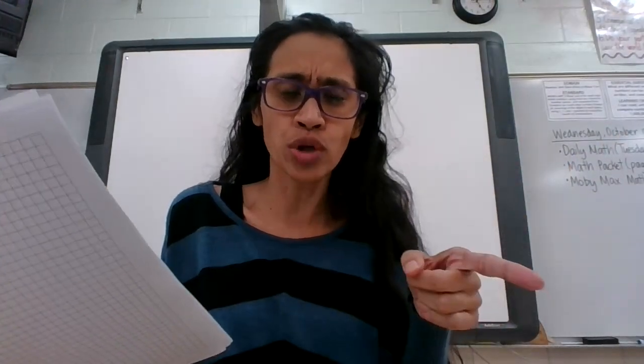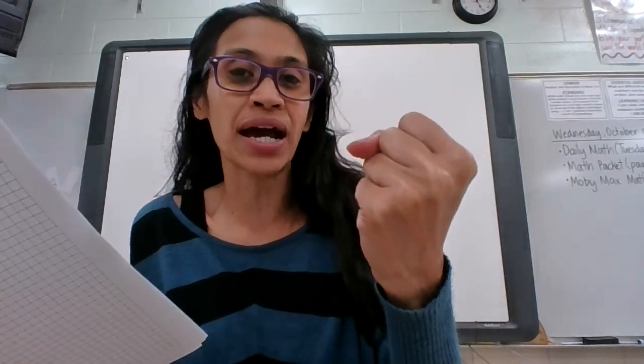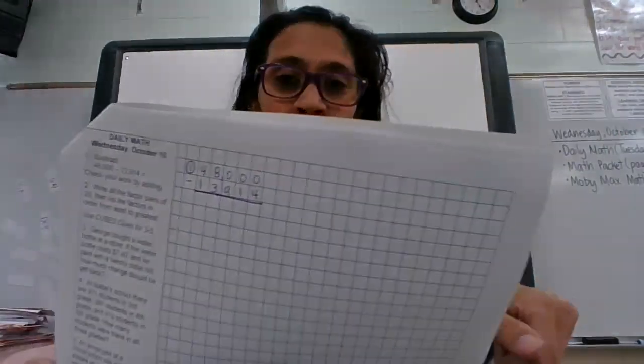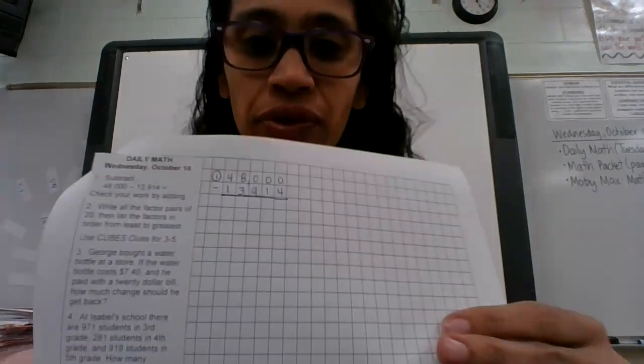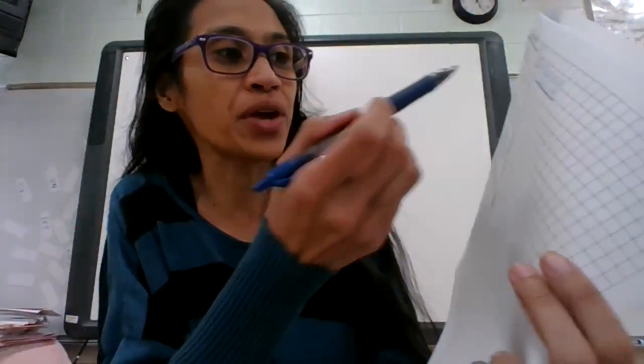And let's start subtracting. So we start in the ones place. 0, take away 4. Can we do that? Oh, no. Can't take away 4 from 0. So we need to borrow. Can we borrow from the 0? No. Then we can't borrow from the 0. We can borrow from the 8.